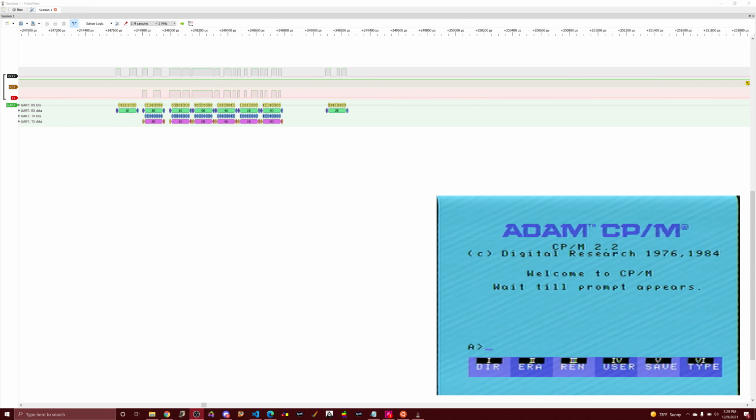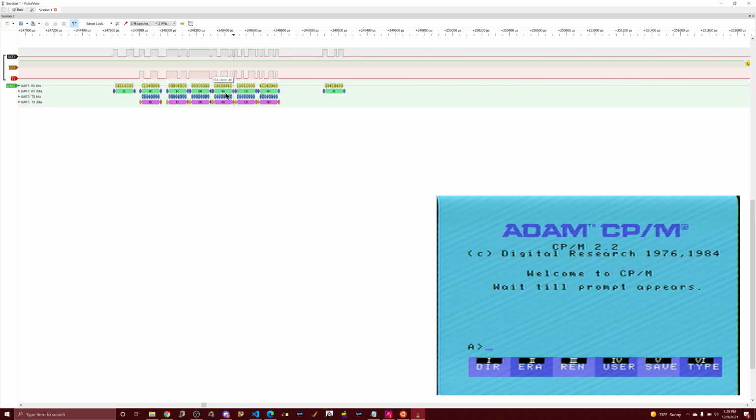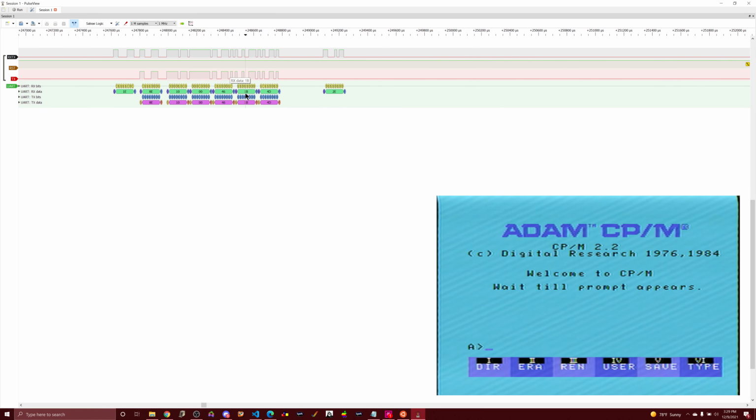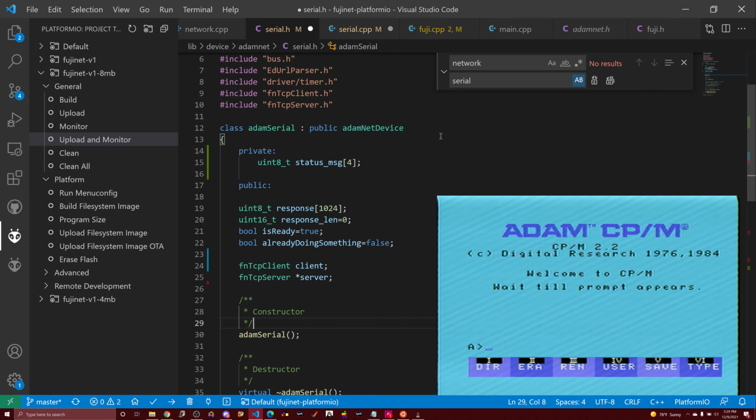A few moments later, sorry, yes, I'm definitely glitching up here, but that's fine. We will deal with this just fine. These last two bytes right here are definitely throwing the serial port routines inside of CP/M for a loop. Let's try to initialize those to some more sensible values. The best way to do that is by setting some initial values inside of here when we define the status message in the first place.